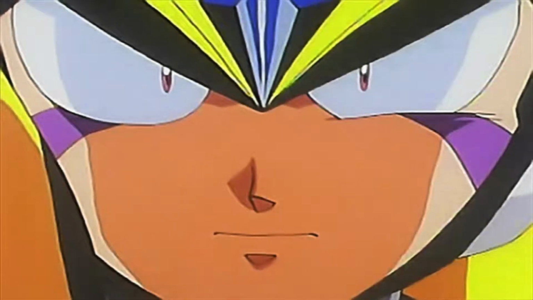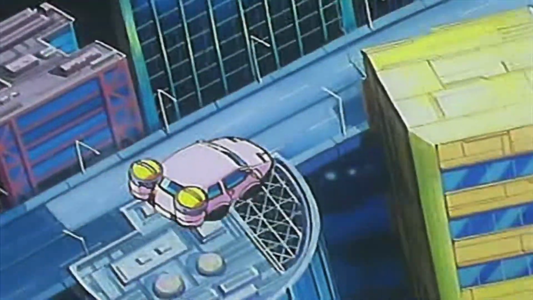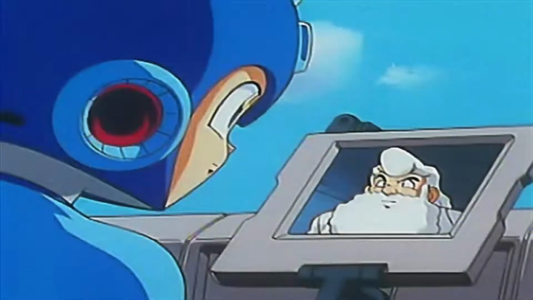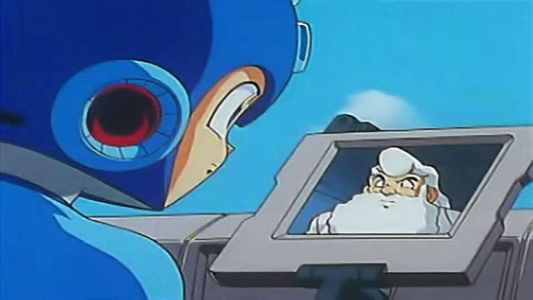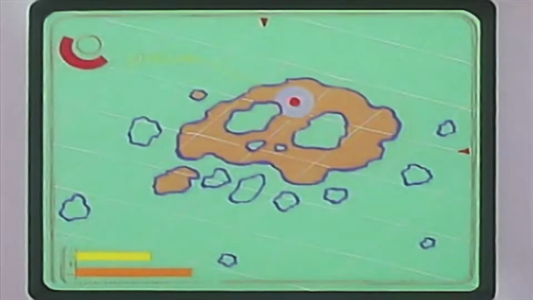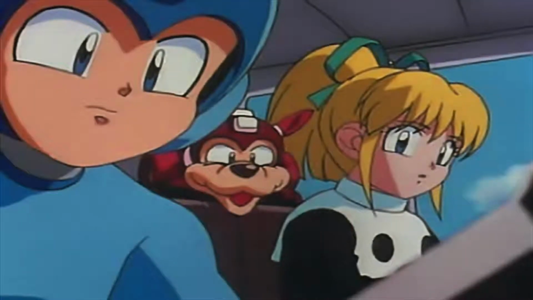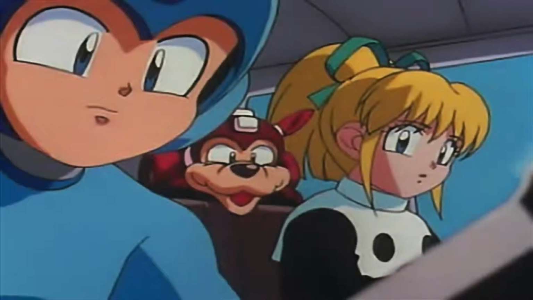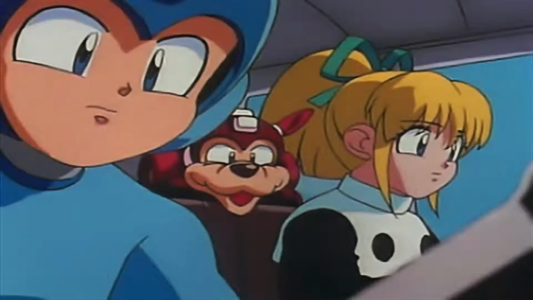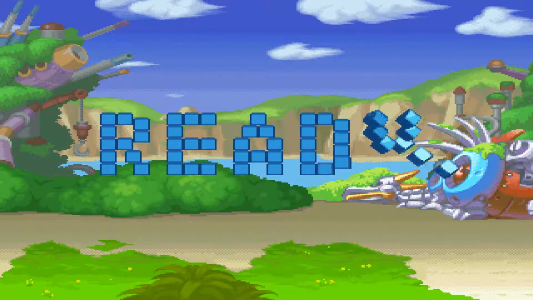Pay for this insult. I'll be back. Dr. Light, what is the problem? A strange meteor has fallen to Earth just a while ago. This meteor seems to be emitting a powerful energy signature. Something this powerful must not fall into the hands of evil. I understand, Dr. Light. I'm on it. Thank you, Megaman. If you can, please bring the meteor back. Okay. Ready.